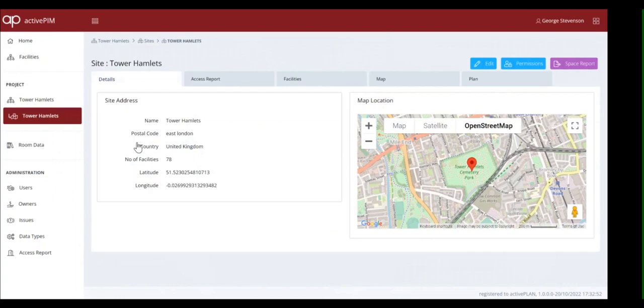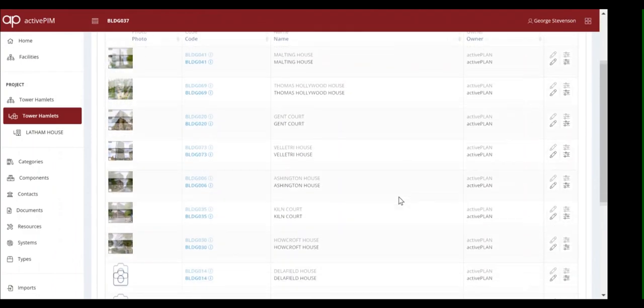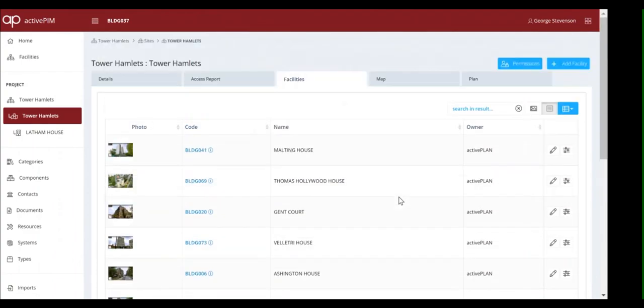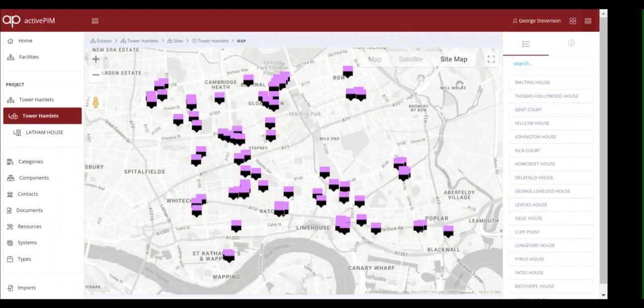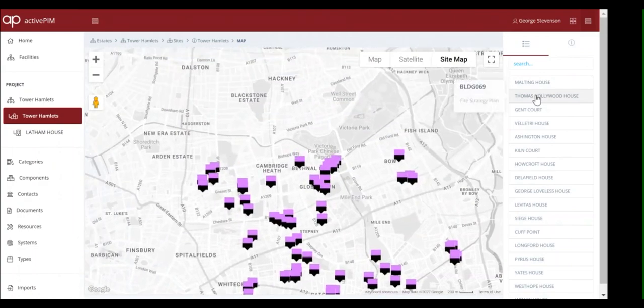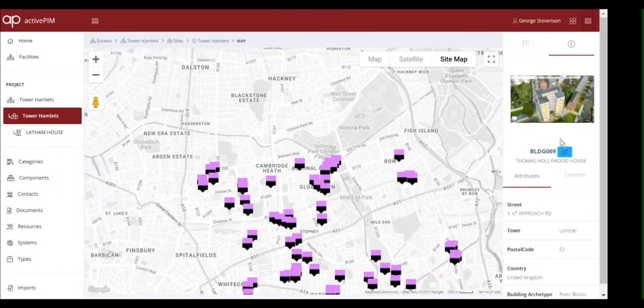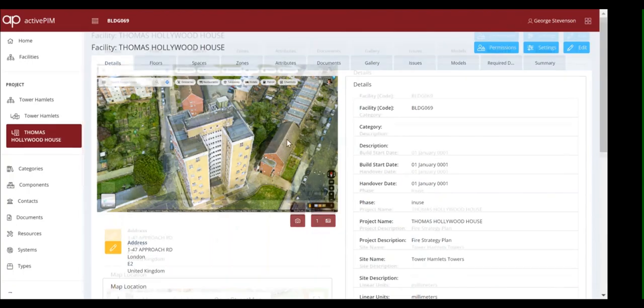We now have a collaborative space with data containers to bring together anything people might have on SharePoint or on shared drives. ActivePlan lets the administrator control who can see what. Tenants could be granted access to engage them, perhaps uploading photos of fire assets that have been vandalised. Remember, this asset information model was created automatically from a simple spreadsheet.